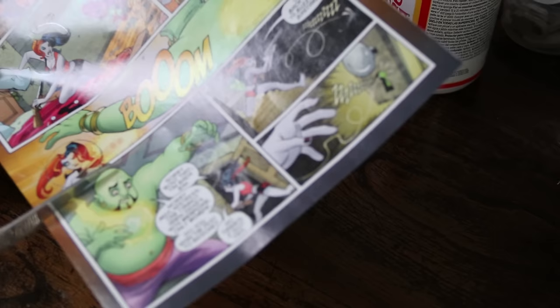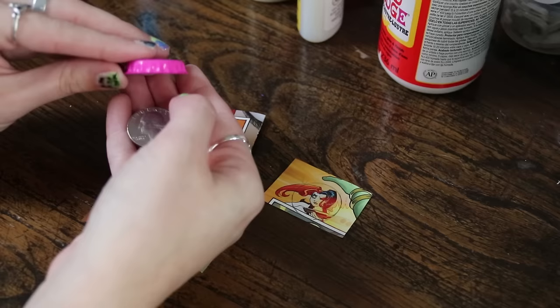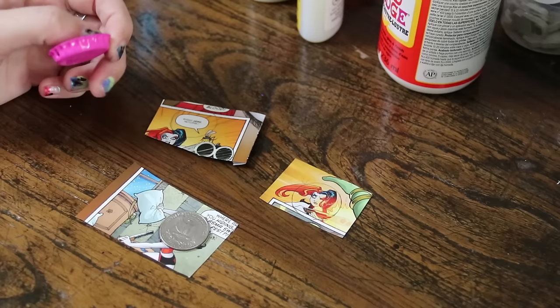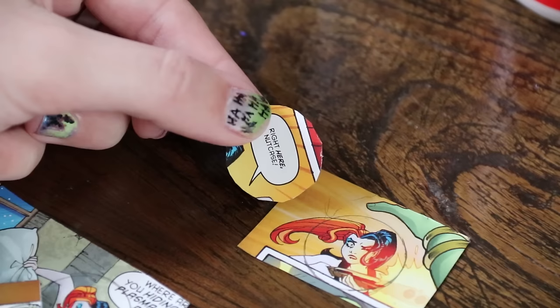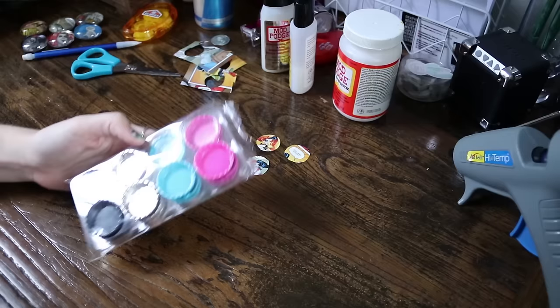Now that I have my circles in place, because I want to save this sheet since there are other images I'd like to use in the future, I'm just going to cut squares around the circles. We're specifically going to be working with these three circles. This quarter is really good to use for measuring because it fits perfectly inside the bottle cap. But remember, when you trace the quarter it's going to be a little bit bigger, so we're going to cut on the inside of the line, not on the outside. So there's my semi-imperfect circle. Look how cute they look — they're so not straight, but it's fine.